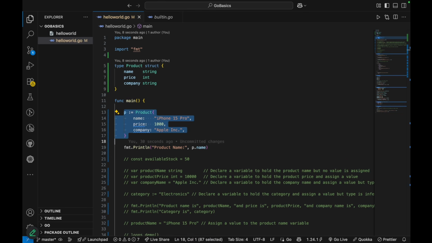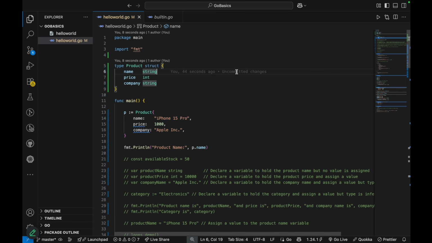Now interestingly, what you might notice is that there is no constructor function that we have defined. Contrary to other languages, where in most of them there is either a default constructor available or you are given the opportunity to define your own constructor, here you do not have a direct constructor function concept.